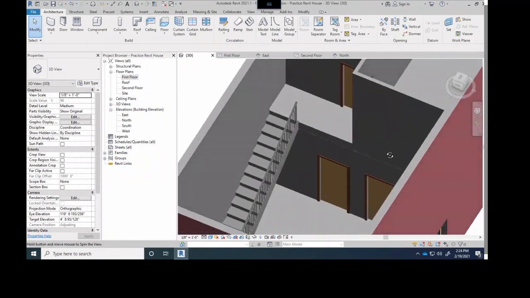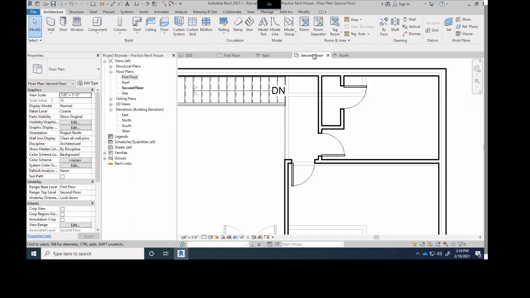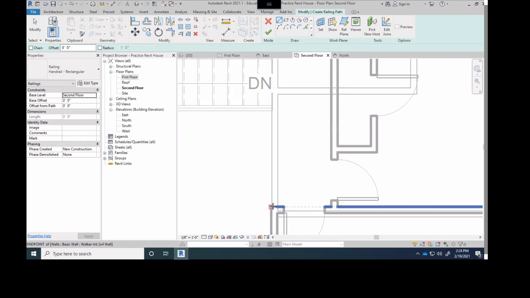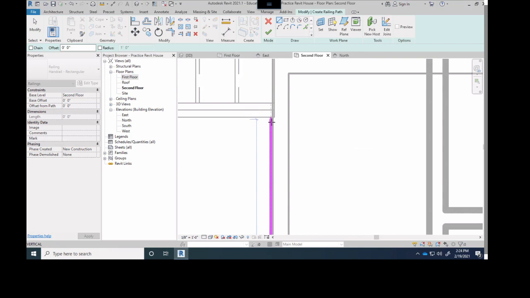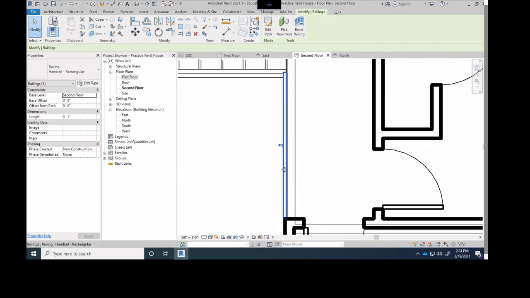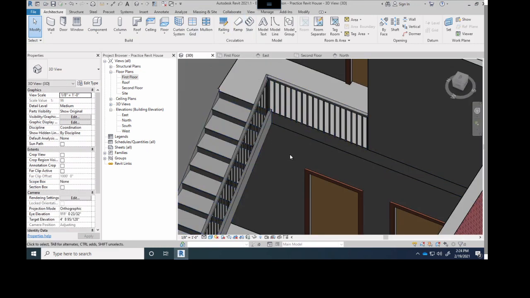So I only got a few more things that I want to do to this, okay? I'm going to additionally add the railing across here. Railing works very similar to a wall. I got to be on the floor that I want the railing. I'm going to click the railing command, and quite simply, I'm just going to draw a line. The railing you have to play around with a little bit. I'm actually not a huge fan of the railing. And you'll see here that I can flip it from one side to the other. I actually want it to go in. So I flipped it. Let's look at it in 3D and see what we got.